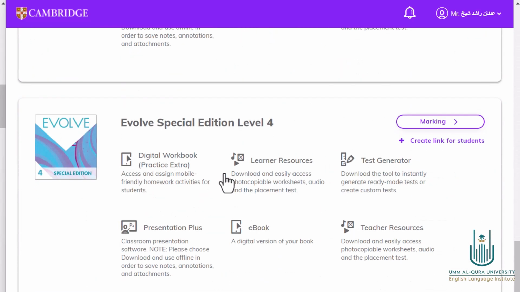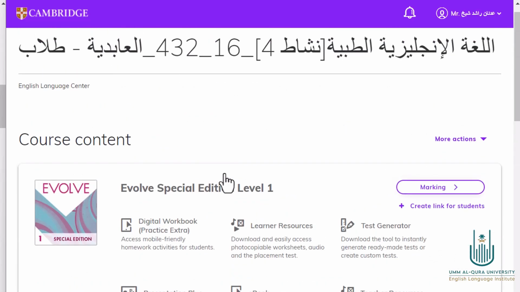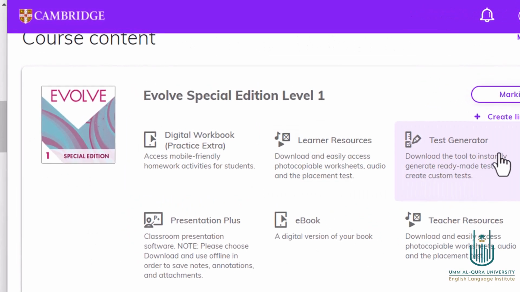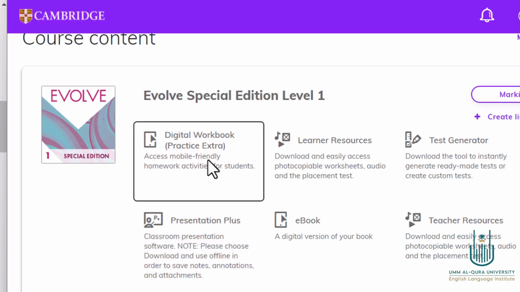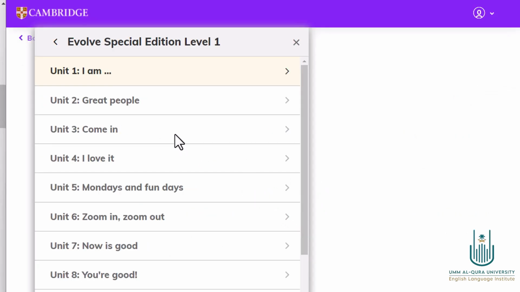So you will just access the books that you are teaching and you have the codes for. All the contents that you can see over here, these are 6 of them that belong to this particular level, are accessible for free, except Test Generator and Presentation Plus. They require codes that you must have received in your emails by now, which I'll demonstrate in a while. So you can open these things one by one to have a look at what these contents are.